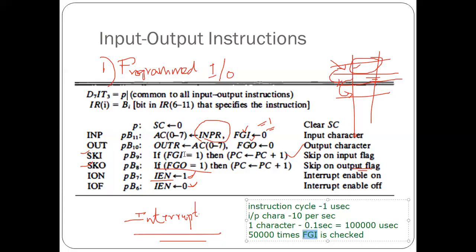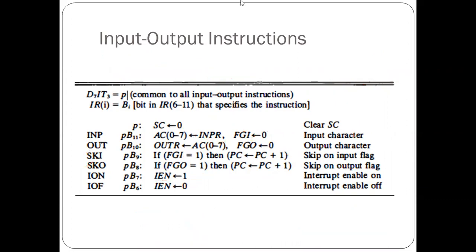In this method, the processor won't poll or check the flag bit whether it is 1 or not. It won't check for the readiness of the input or output device. As and when they are ready, they will generate an interrupt to the CPU, requesting service from the CPU, either input activity or output activity. That is explained in the flowchart. With the interrupt method, we are saving CPU resource time. That is the biggest advantage of the interrupt method.